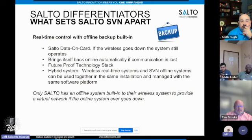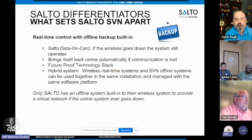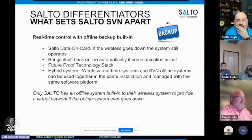Future-proof on the technology stack of the locks. There are functions and capabilities in our locks that our software has not even released yet. To give an example, being able to use the Apple Wallet, putting a mobile credential into the Apple Wallet. The functionality is already built into the lock itself. The software just hasn't been approved and set up yet. But once it's there, we're ready to go. And that's true of all of our locks purchased since last September, where this full change was.